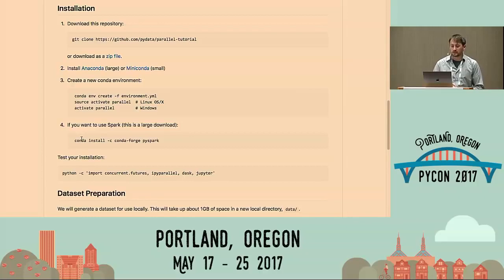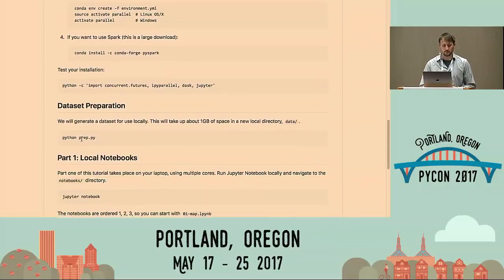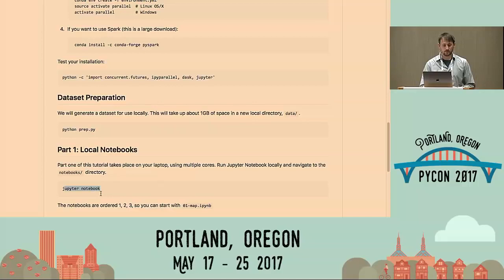And then once you're in that environment and in this repository, you can start Jupyter Notebook server by typing jupyter notebook. And then we're going to start with some generated data that you can produce by running this prep.py script. So if we can get everybody started so that they've got all the dependencies, and then get everybody started generating their initial data, which will take a couple of minutes, then we can do a bit of talking first while everybody's got that underway.